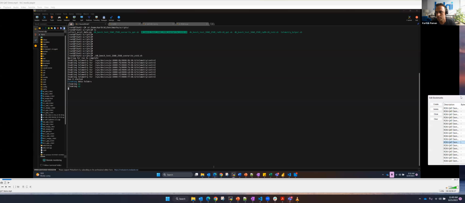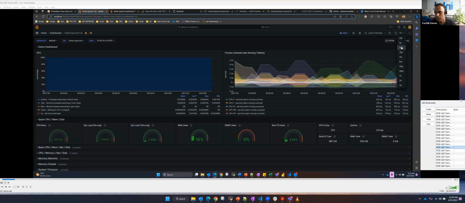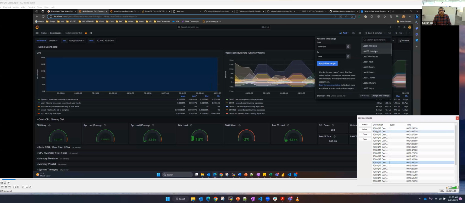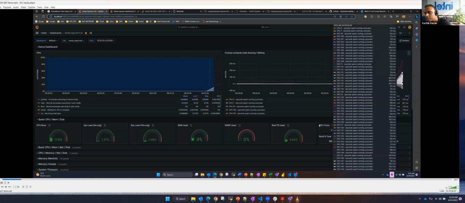We also have Grafana installed. Here you can see there is a process that is getting kicked in by the CPU. I want to take a minute to spend on this particular slide. You can see on the right-hand side, there's a big list of CPU numbers with the different latency data.